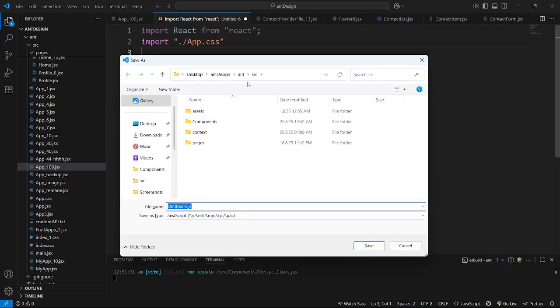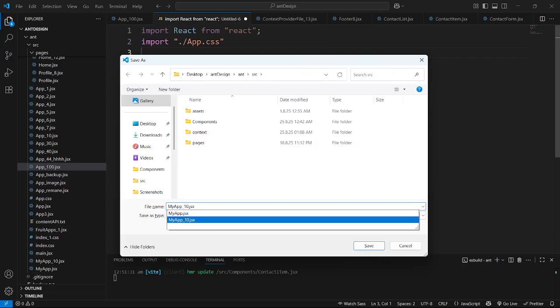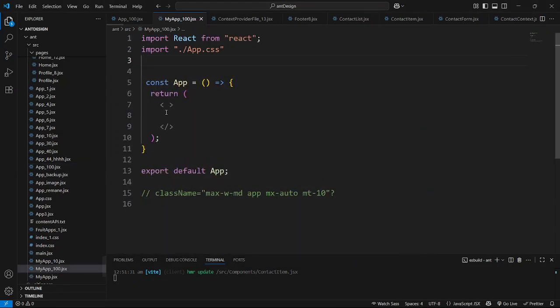Now inside the src folder only, I'll create the new app file. I'll name it my app 100.jsx. Copy this file and save it. Now we have defined the app.jsx file. I'm going to register this my app underscore 100.jsx file inside the main.jsx file.